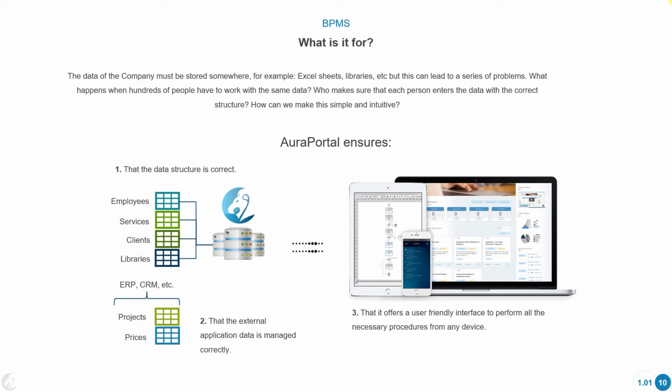Okay, so obviously it's not the same to input data into an Excel sheet or to input data directly into a data table than to enter a form. Maybe you have to do a request for material and you input a few very simple fields, and once you populate those fields, all the data is immediately structured correctly in the database of the application.